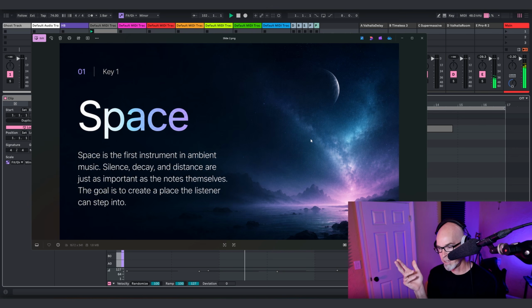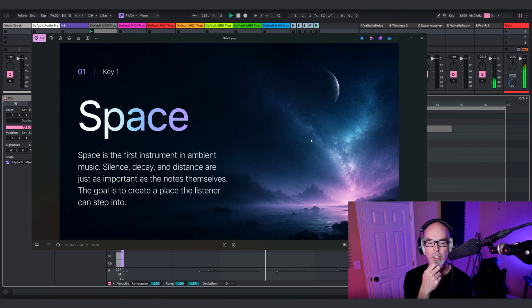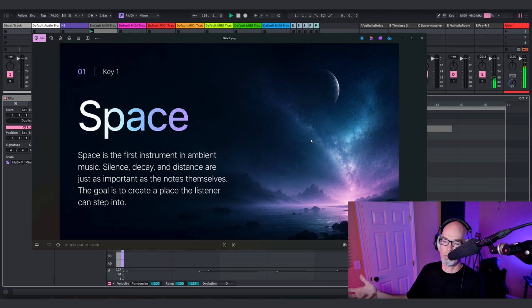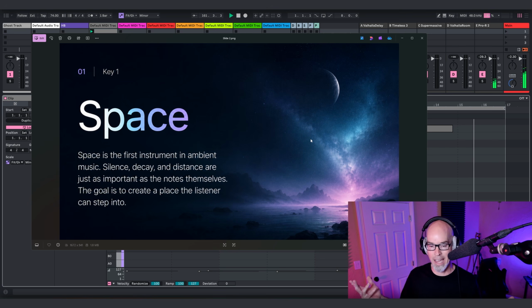In the album Codes of the Biosphere from Hinterland, which won Ambient Album of the Year in 2021, you can feel the space in between the notes. And you can feel that distance they're creating. Not through using big reverbs or overcrowding the space. It's simply because they're allowing the sounds themselves to speak volumes about what they're trying to say. It's a fantastic album, highly recommended. I'll leave the link down below in the description. Anyway, the goal is to create a place the listener can step into, all right?